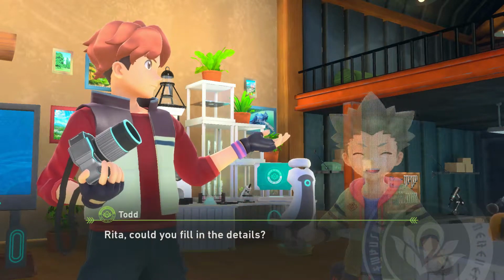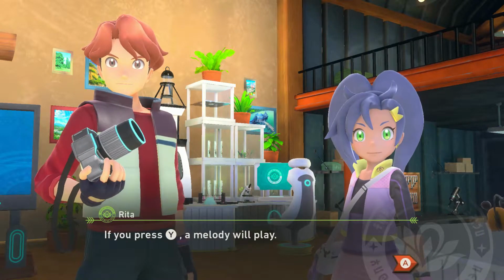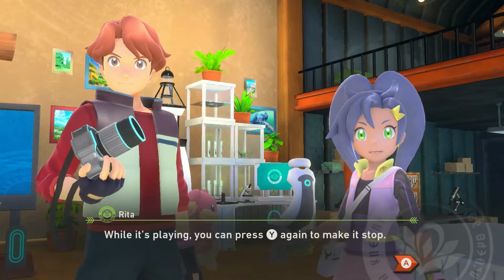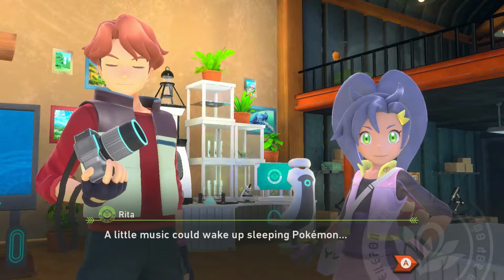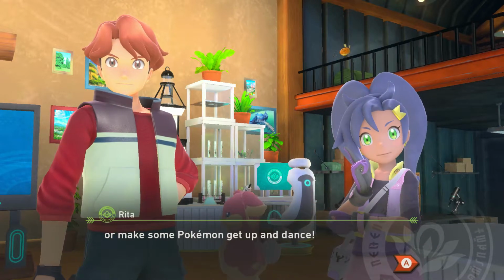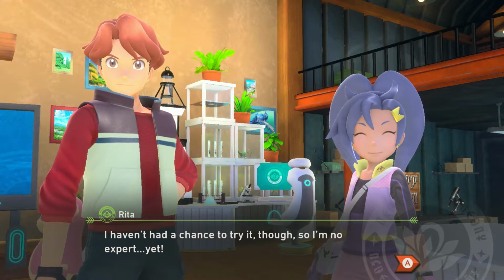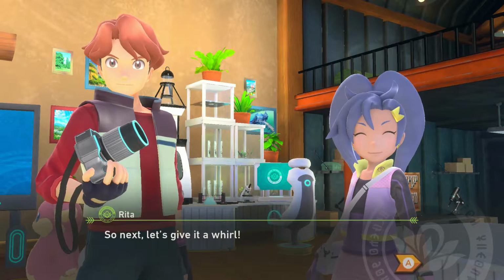Rita, could you fill in the details? Why do I always have to explain everything? I mean, sure thing. If you press Y, a melody will play. The only unused face button. While it's playing, you can press Y again to make it stop. A little music could wake up sleeping Pokemon. Or make some Pokemon get up and dance. Yeah, there you go. I didn't even have to explain it. I haven't had a chance to try it though, so I'm no expert yet. So next, let's give it a whirl. Now redo every single level that you've played so far using the flute.